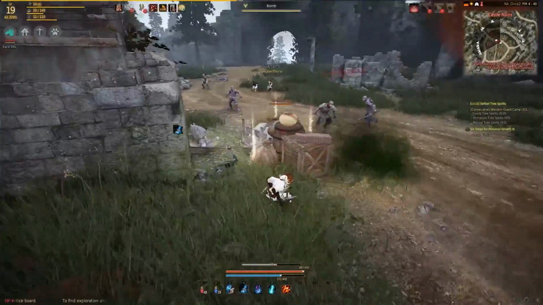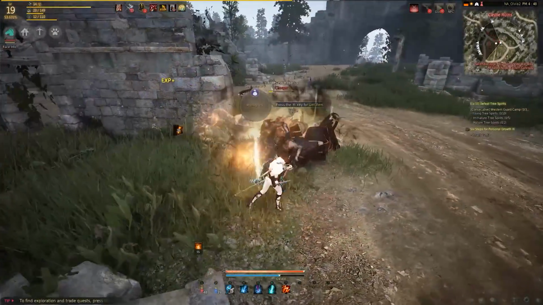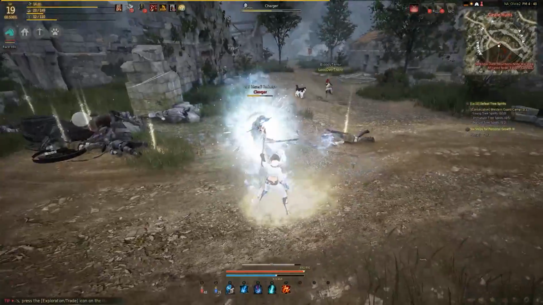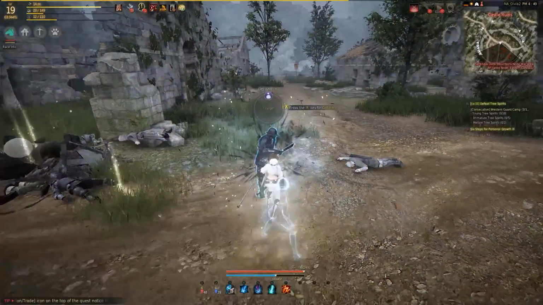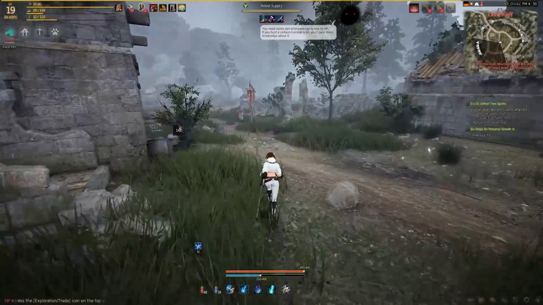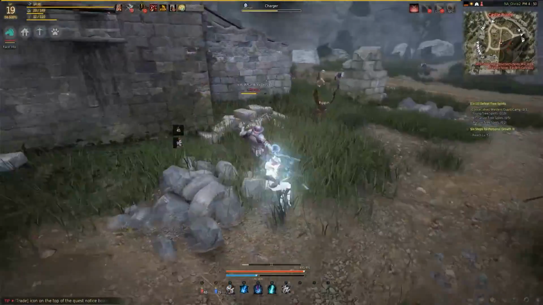All right, I'm gonna do a fireball. Okay. No, I'm not. Yes, I am. Fireball. If you're wondering why I'm not taking so much damage, this is what happens when you have a decent amount of DP to AP. It becomes relatively easy. Go to these tents. I think the tents give you some experience. Stab this guy. Whoops.